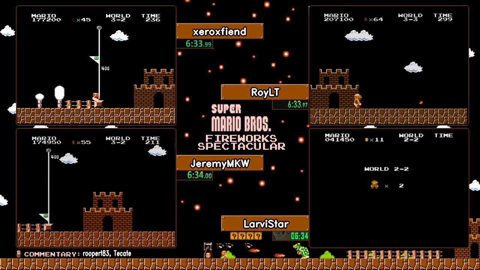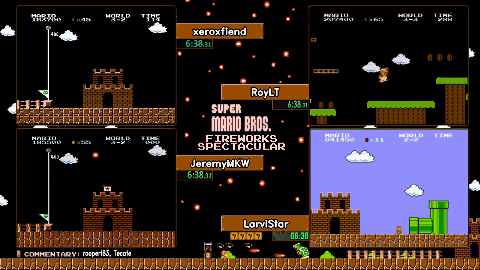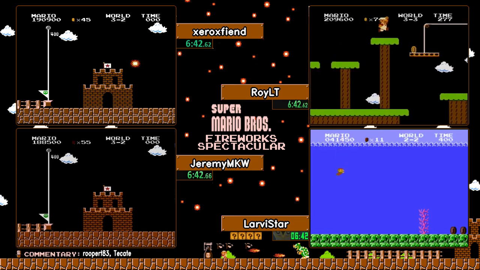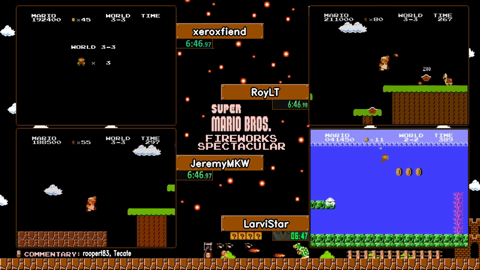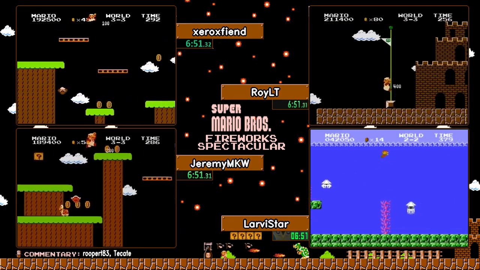This is one of those levels where the optimal is 245 on the timer in 3-2, so you have to wait a full cycle there, and Roy had a little bonk on the platform there. I'm not sure if that was planned or not. I think maybe he was trying to go through the platform like you can do as Big Mario in this level, but it won't matter because he's waiting for that 6 anyway.